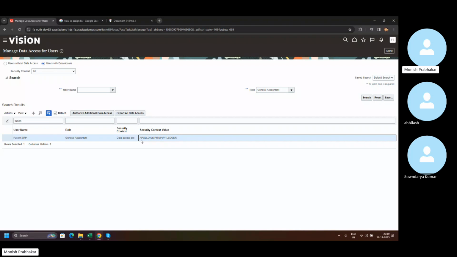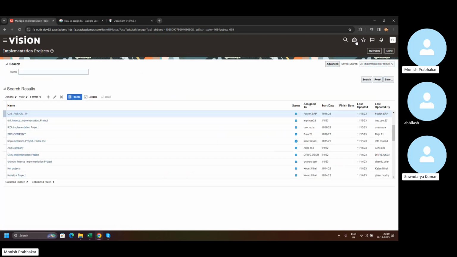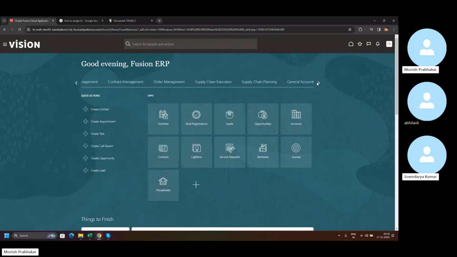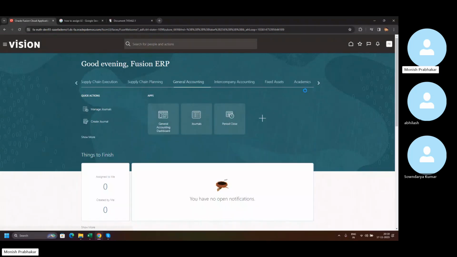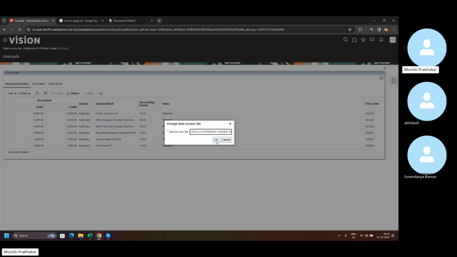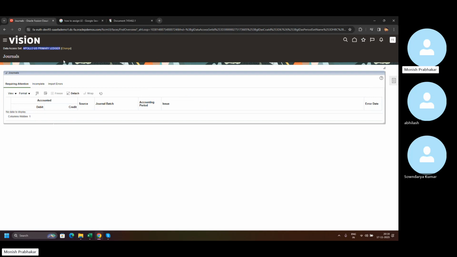Okay, so it is correct. We have already given this ledger only. Okay, now I will go to general accounting journals. We'll see whether it showed Apollo US primary ledger, right? Yeah. See, now it is changed.